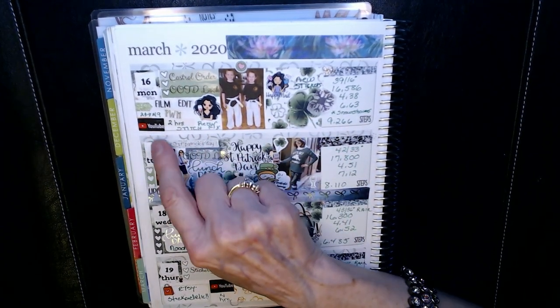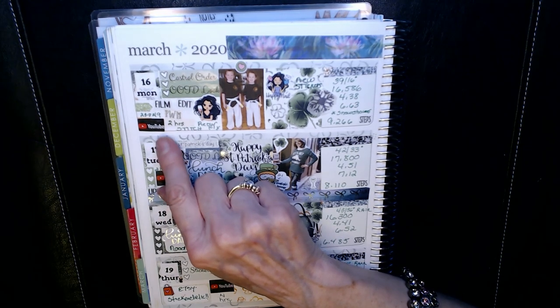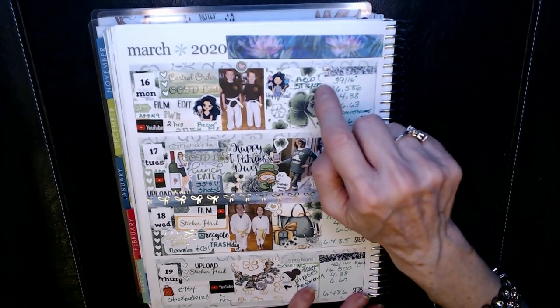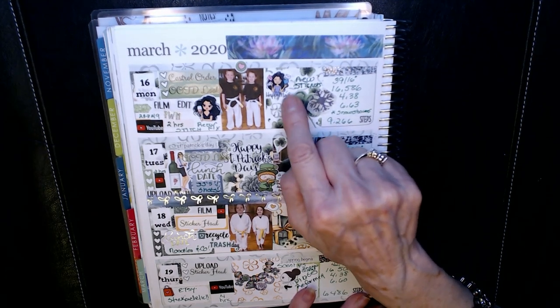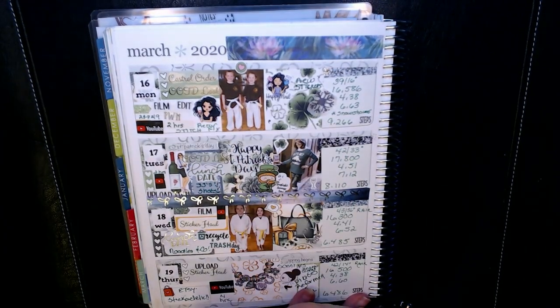I also got a chance to work on YouTube for about 2 hours watching other people's videos and responding to them. When I came home, I had a bunch of new stickers, so I was all excited. So I got a Happy Mail, and this was actually one that was in there, this Happy Mail sticker. So this is from Sugary Gal Shop, and the Wine Girl is also from Sugary Gal Shop.